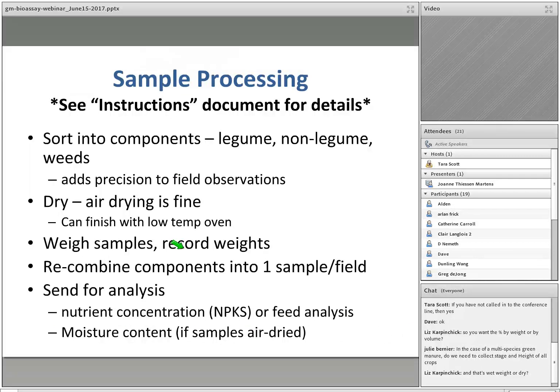So once you collect all this plant material, and I should mention that you should be sampling at usually about 5 places in a field, you are going to end up with a fairly large pile of plant biomass, and we're going to get to how to deal with the volume of that in just a moment. But I want to discuss the steps on what you're going to do with all of that plant biomass first. So we want to know how much of that plant biomass is legume, non-legume, and weeds. And so we are recommending that you sort it into those components.